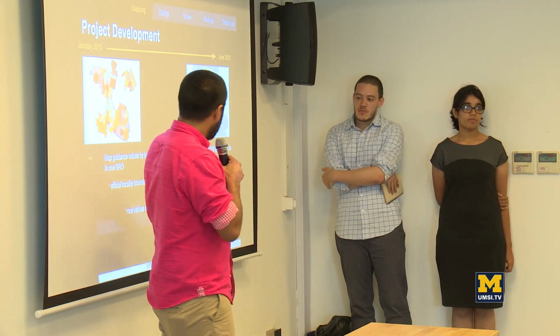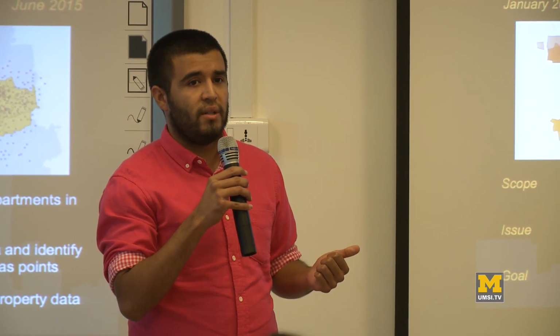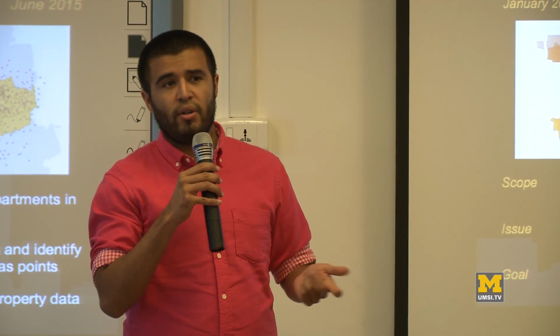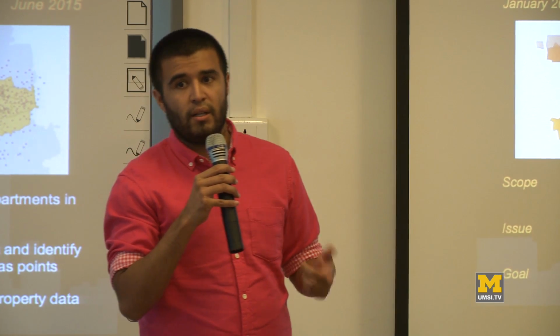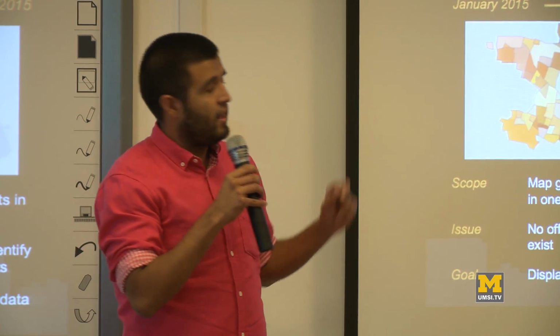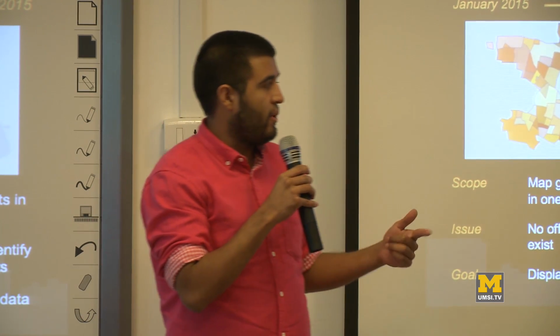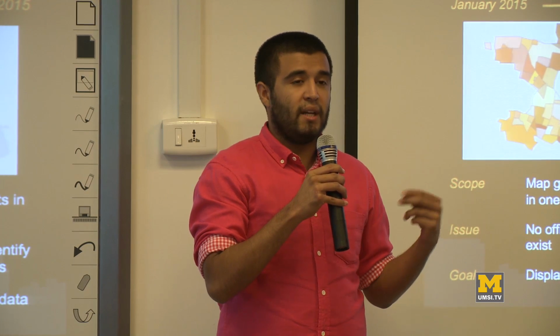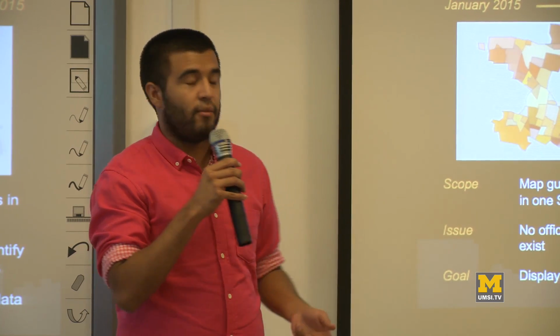So one of the things that we ended up going towards was using apartment data. Apartments have different guidance values than other properties, but we decided to go with apartment data because apartments represent about 30% of the current registered properties, and it is the fastest growing market in Bangalore. So by using the apartment data, we're able to find specific localities or neighborhoods that we can then attach the guidance values to, and from there we were able to update not only the guidance value but also the listing value and the market value from these other sites where we scraped the information from.